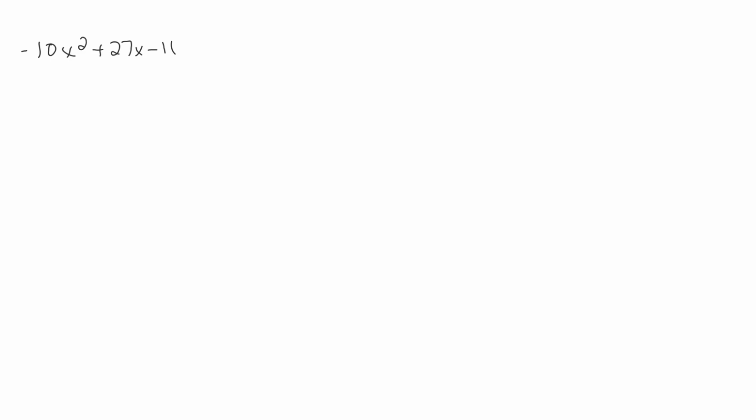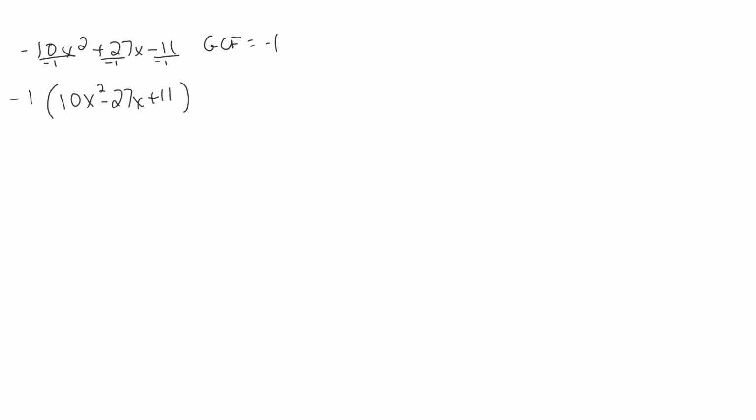Okay. So if I don't have a GCF overall, I still have to factor out a -1. I can't factor using the AC method if my squared term is negative. So we're going to say that we have a GCF of -1. So I'm going to go ahead and factor out the -1. All it's really going to do is change my signs on the inside here. So instead of -10x squared, I'm going to get positive 10x squared. Then I'm going to get -27x, and then I'm going to get plus 11.